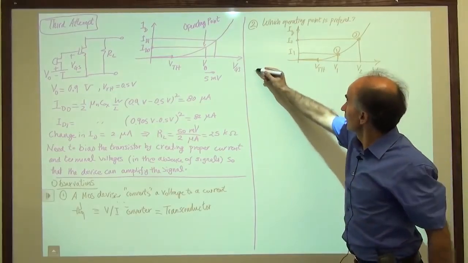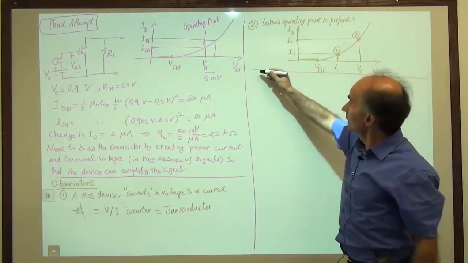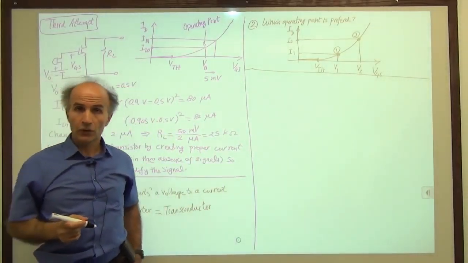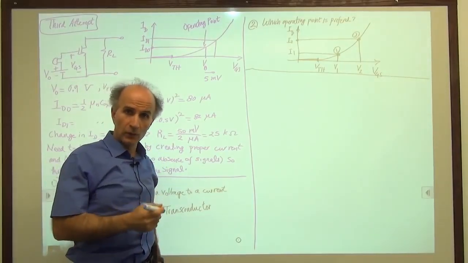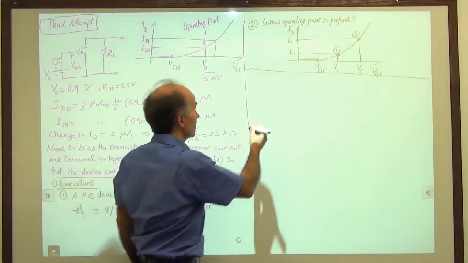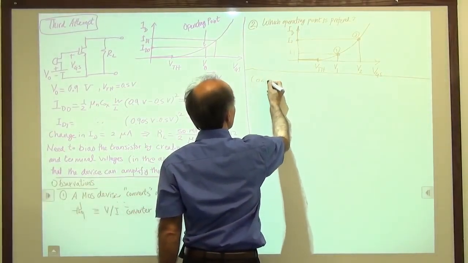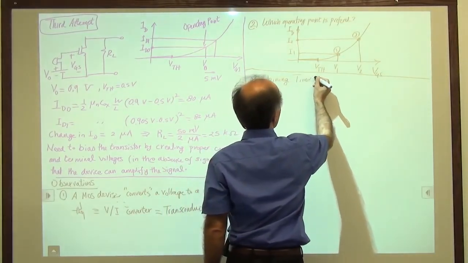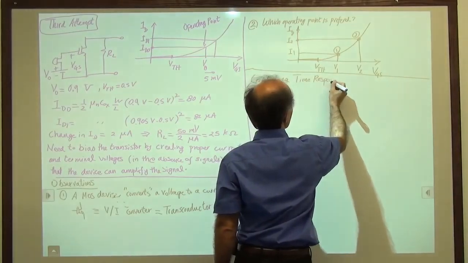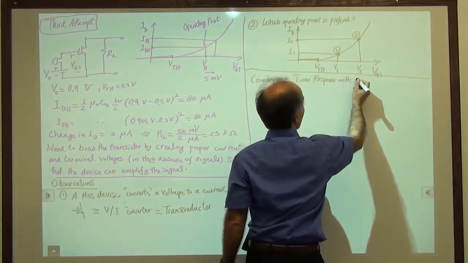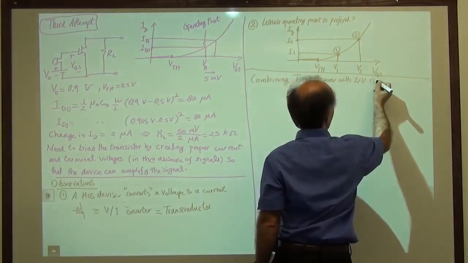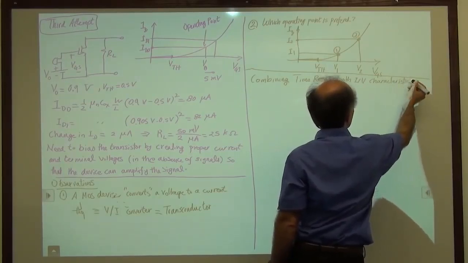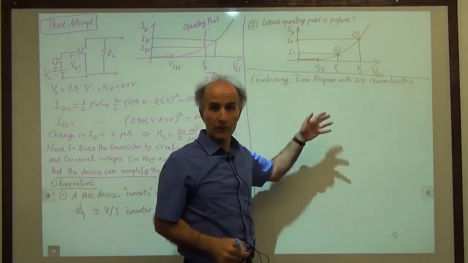Very well. Now with these, we are ready to look at another interesting concept. But before we go there, I need to show you a few other skills that we use often in our analysis. And one of them is the following: combining time response with IV characteristics. This is not that hard. I just need to explain it to you so that from now on, anytime we use that, you're familiar with what we mean.